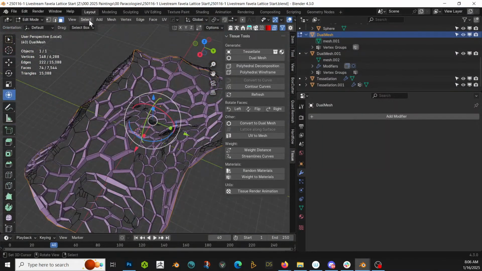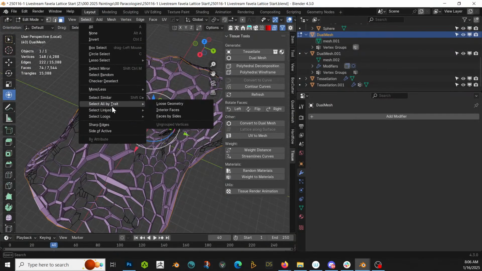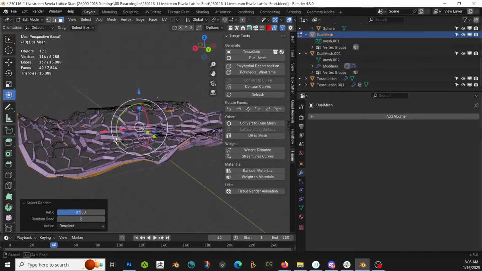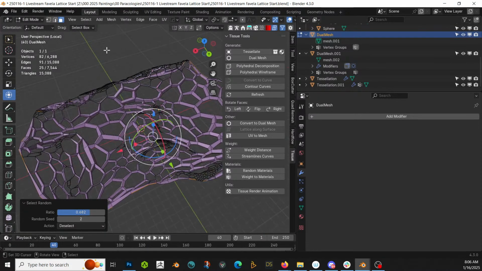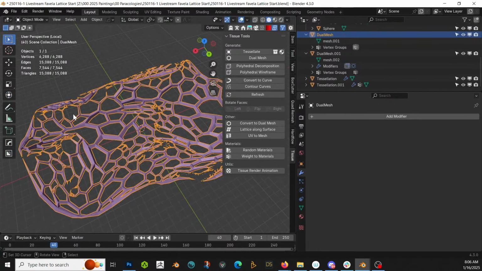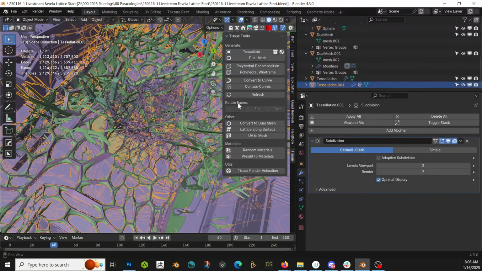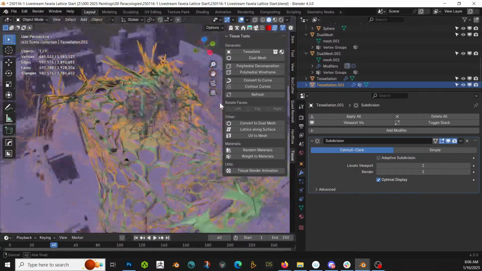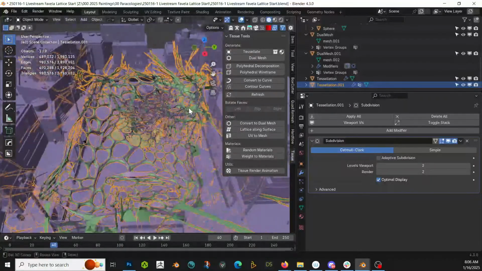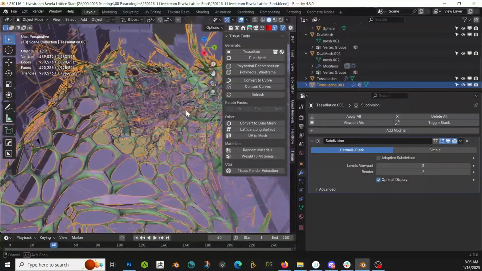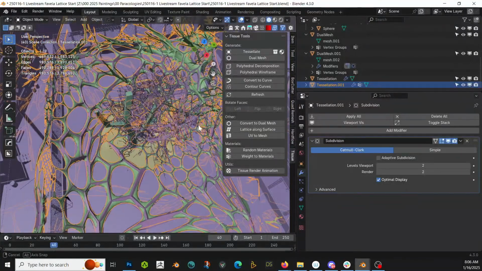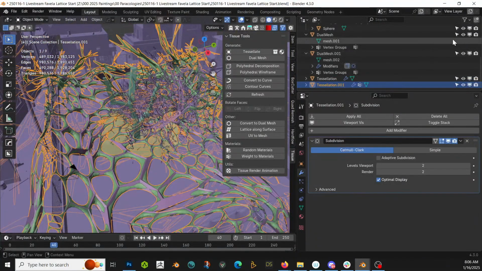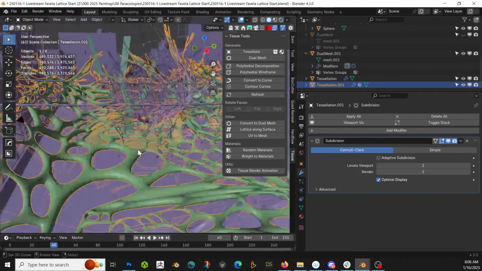Tab. Select random. That unselects half of them. Cut it down a little more even. Okay. And then this one and refresh. And it should be less now. Not jumping up from everywhere. Let's make it a little bit more fun. Yeah, I think that's better. Yeah. Oh yeah, it's much better.